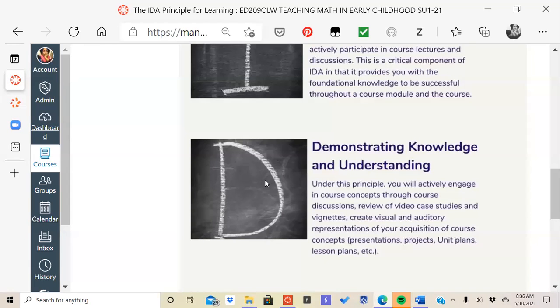You really want to think about this demonstration section. For a 6-week course, it's going to be anywhere between 3 to 5 hours a week per course. For a 7-week course, anywhere between 2 to 4 hours a week, and for a 15-week course, anywhere between 1 to 3 hours a week. And this is per class, not for all your classes, but per class. And it's really going to depend on you as the learner.